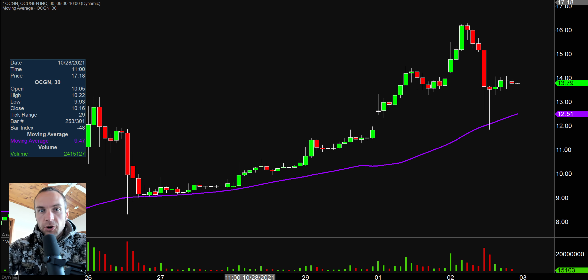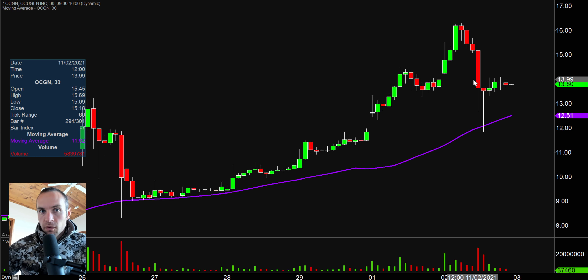A couple of quick things before I get started. First off, I will be doing the 30-minute timeframe. Each one of these candlesticks represents 30 minutes worth of time. The market is still gonna be open for a little bit, so this candlestick here that you'll see on the various charts is gonna see some movement. I like to do this when the market's still open because sometimes we can capture some breakout movement — you just never quite know what's gonna happen.